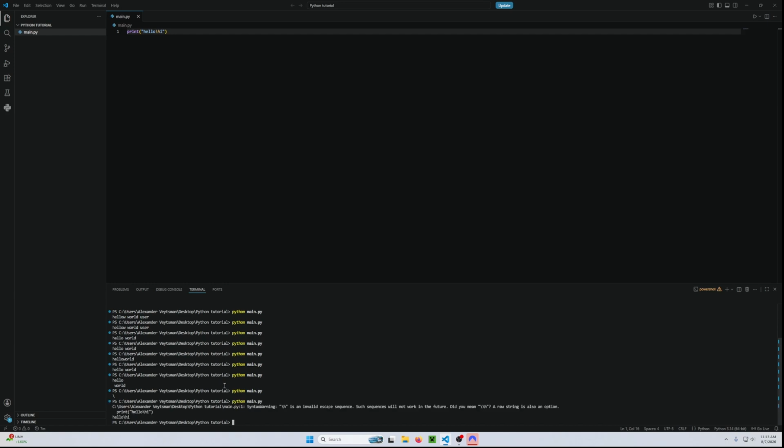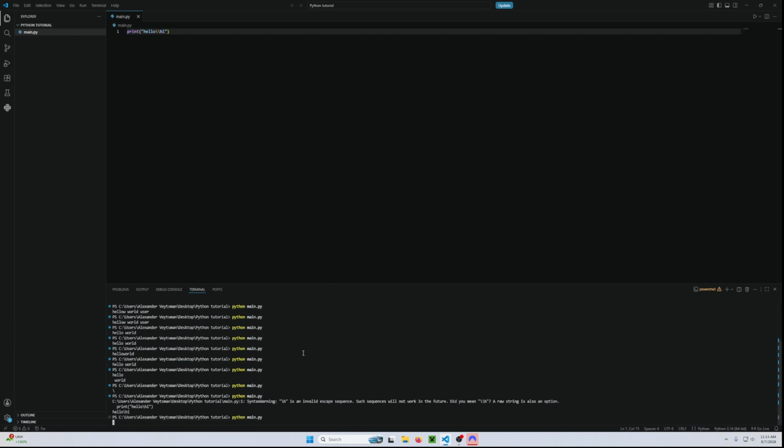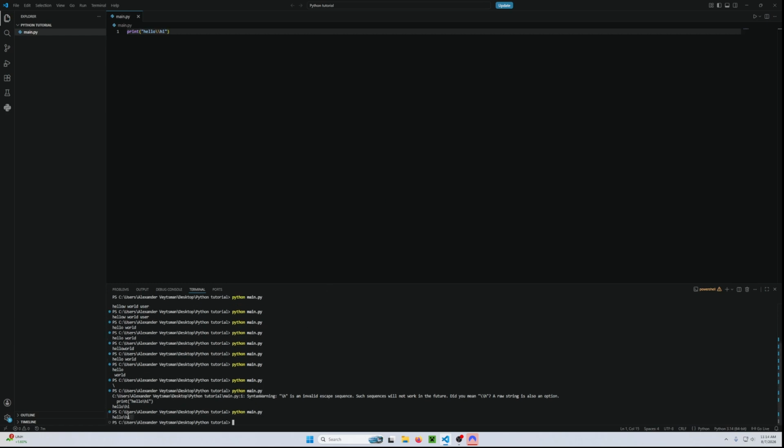So try to run it. So it gives you an error. It does print out this, but it gives you an error with it, and you don't want that. Because it thinks, oh, did you mean something else? Python interprets smart. So you get like a syntax warning, and that's not what you want, right? That's not at all what you want. So you get another one here, though. Save again. You get your hello \ hi.